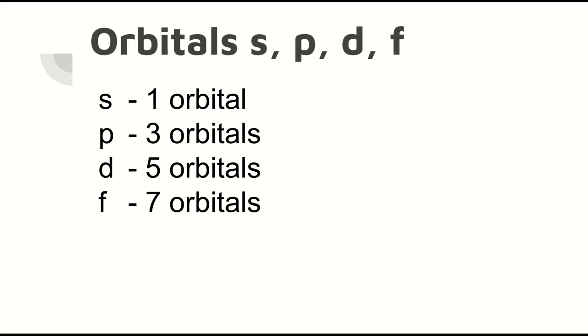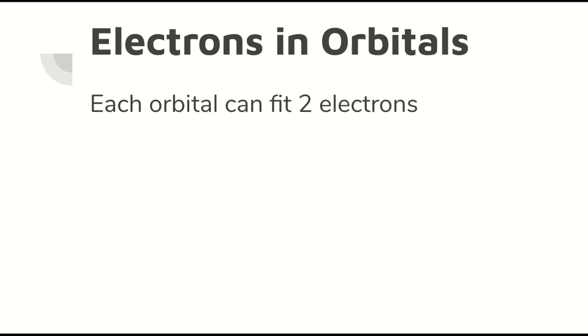So what are these sublevels? Well, they're the orbitals. We talked earlier about these to just introduce the concept. You have four sublevels: S, P, D, and F. S sublevels always come in sets of one orbital. P's come in sets of three, so you have three orbitals when you have a P. D's come in sets of five, and F's come in sets of seven. Each orbital can fit 2 electrons.